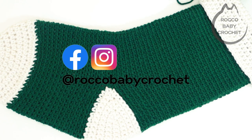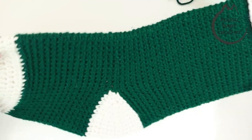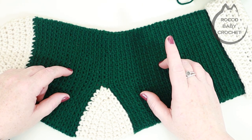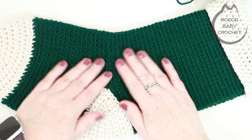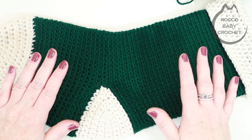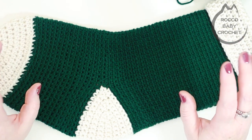If you're a member over on our Facebook group you'll already be aware that we are starting our Christmas projects this week, and we're starting with a really traditional project — a Christmas stocking. It's a really clean, simple looking stocking. I've kept the pattern as simple as possible so that everybody can enjoy it. You're going to need some Aran weight yarn. The yarn I've used is the Women's Institute Soft and Smooth — cream for the toe, heel and cuff, and dark green for the body. For the tutorial version I've used cream again for the toe, heel and top, and red for the body. It's hand wash only but I've made loads of projects in this range — as long as you wash at 30 and lie it flat to dry, I've never had a problem.